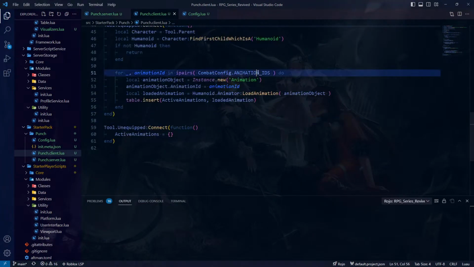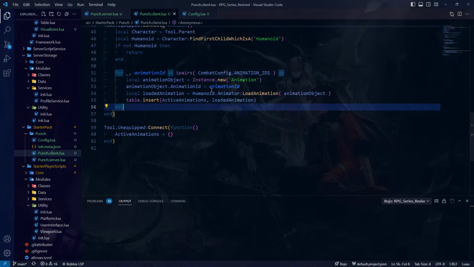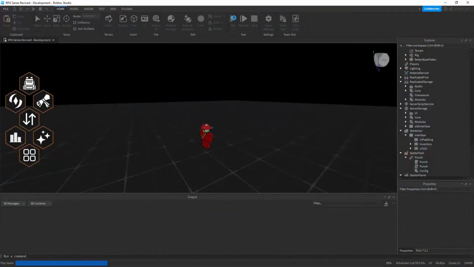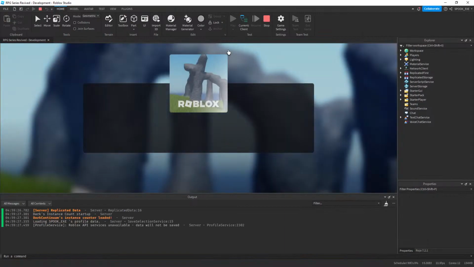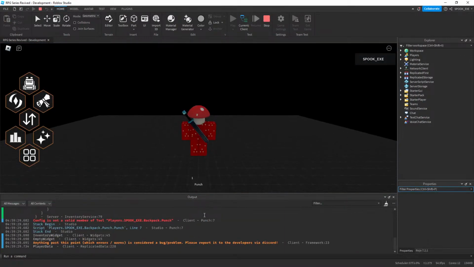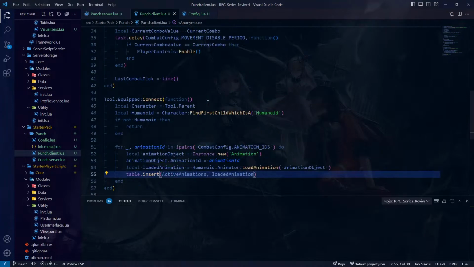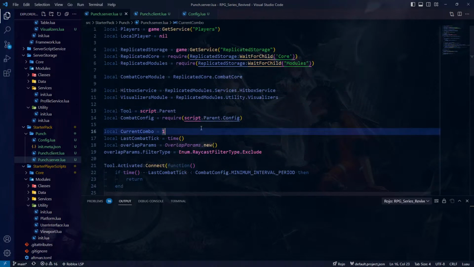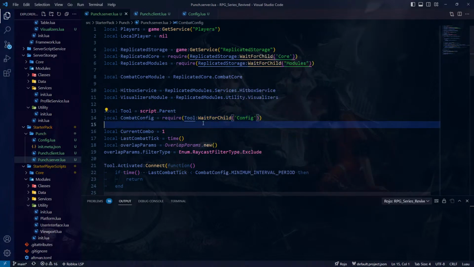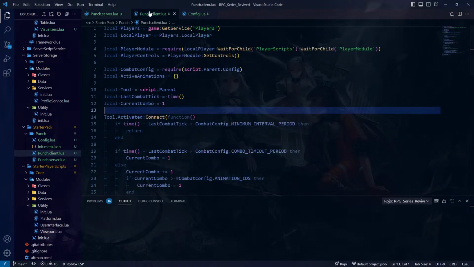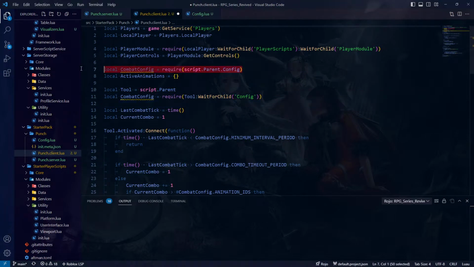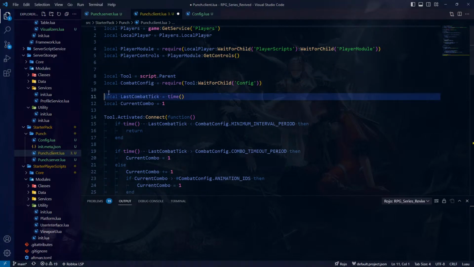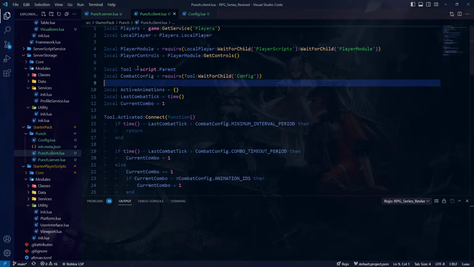Punch clients. Animation IDs. What are you crying about? Config is not a valid member of Punch. What? That's weird.